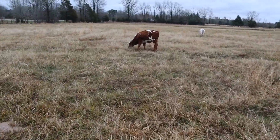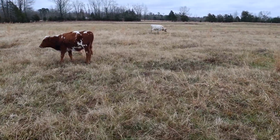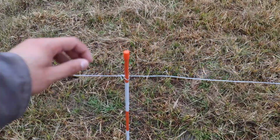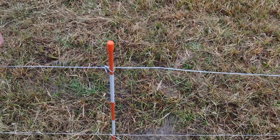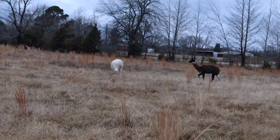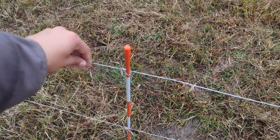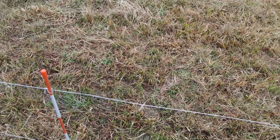Let's go to the next paddock over to where they're supposed to go and see what's over there. By the way, these 67-cent fence posts have been amazing. I've been putting them all throughout the farm and holding up 2 strands, not 3 strands anymore, because where are they at? Mr. Llama's over there. Respect 2 strands and off. If you saw my last video, I'm telling you about the little bit of experiment that I'm doing with that. But anyways, see what's over here.